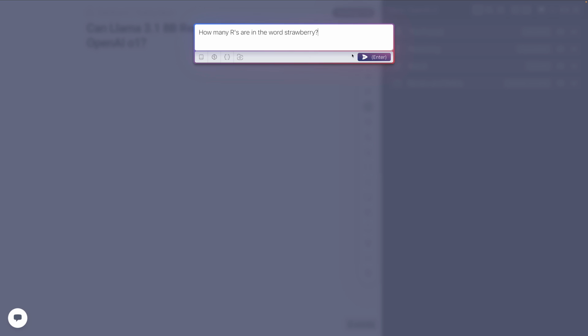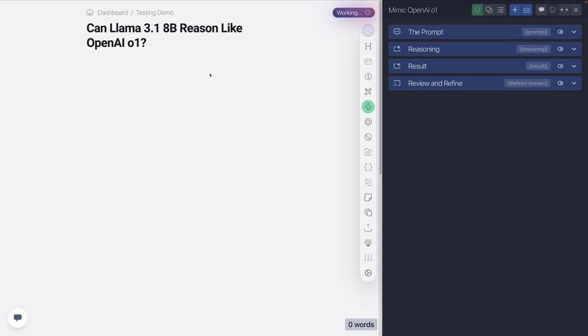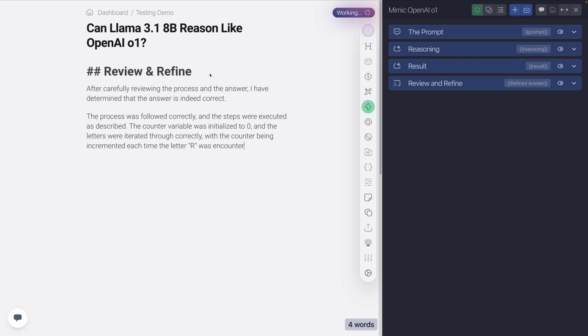We'll go back to strawberry again and we'll run this and let's see if the 70 billion, because that might be just enough parameters that it better understands all of our prompting and what we're trying to get at, while the 8 billion is just probably, my first instinct is that we're kind of overwhelming it in some of these steps. And so even though the question is very simple, right? Like how many R's are in strawberry? It's not that specifically that's overwhelming the model. I would suspect that it's the prompts that have a little bit too much instruction in them.